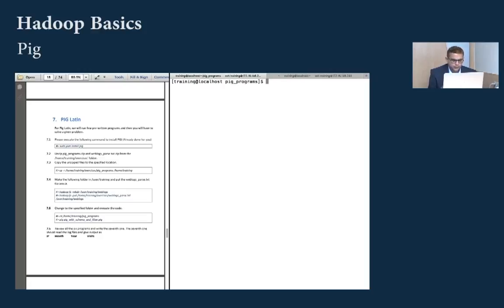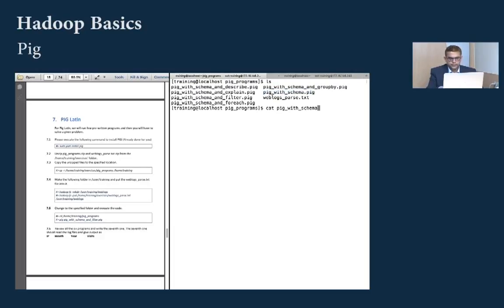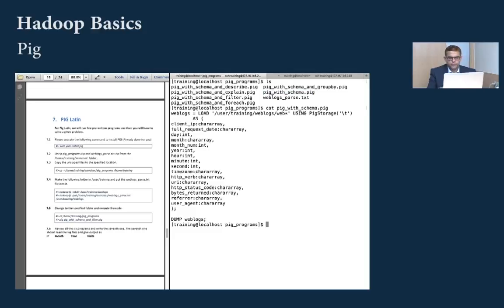So let's first look at a couple of programs in Pig. We have 6 programs out here. Let's first start with the program Pig with schema. Here we are loading a file that's in the user training weblogs folder using a load function called PigStorage.